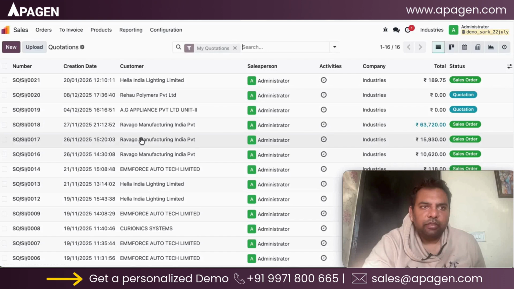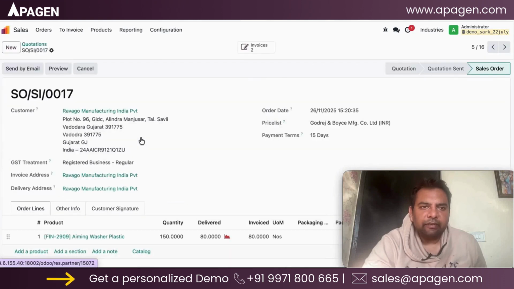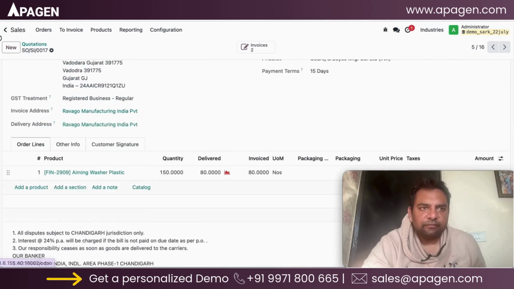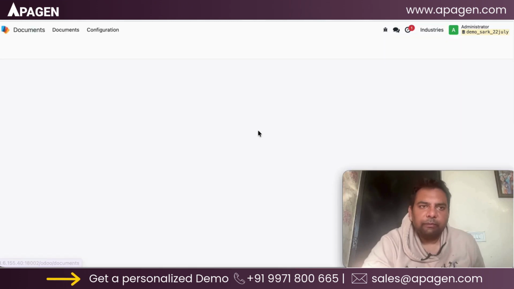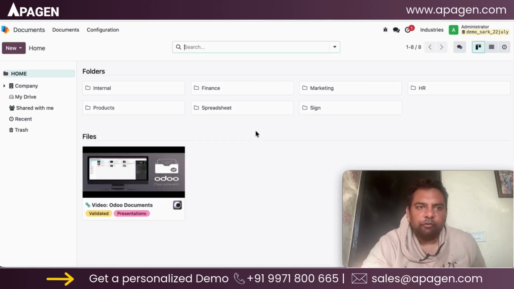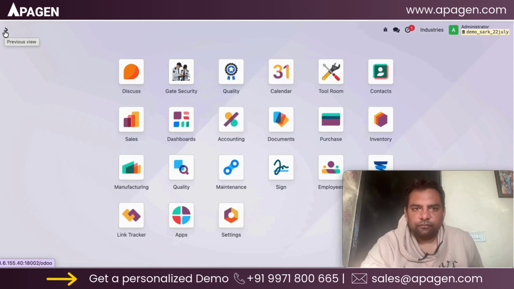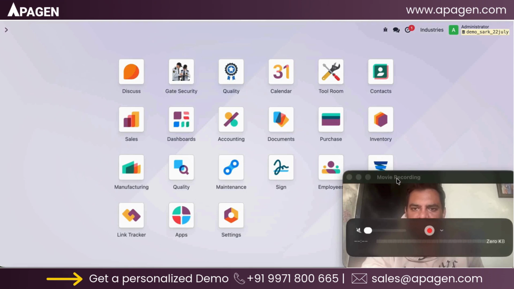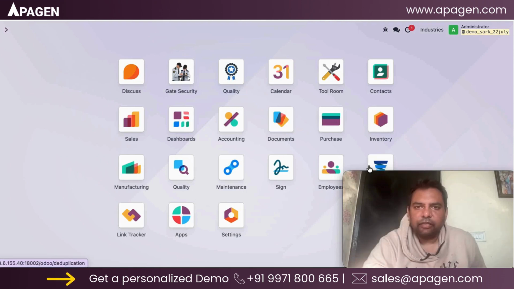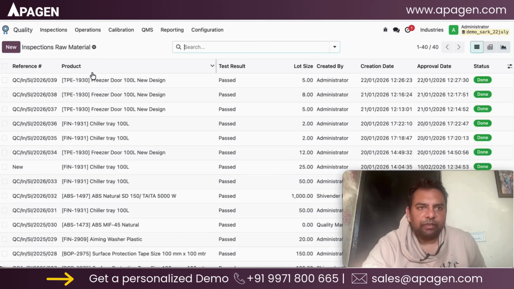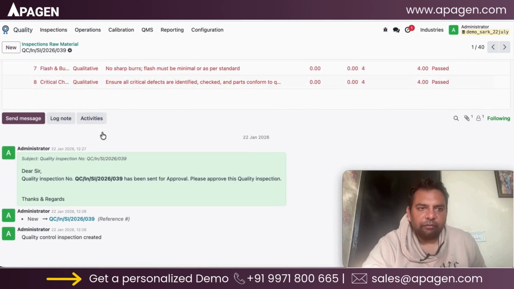The sales module is also linked. It is directly linked with the gate out process as well as the manufacturing order process. The document management has been associated with all the new custom processes. Whenever you attach a document, it will take you to a respective folder. And most importantly, all the alerts and notifications which are created are available in the audit logs as well. An example can be seen here at the bottom of the screen like this.